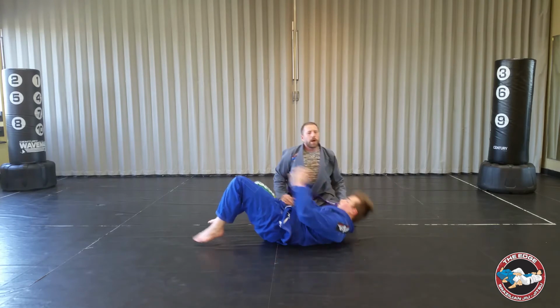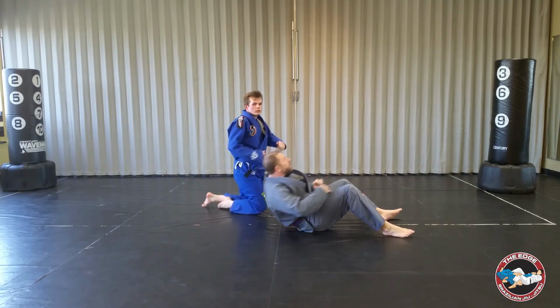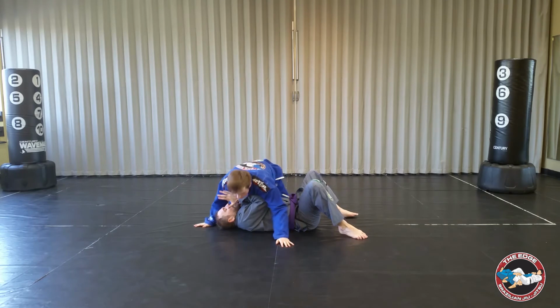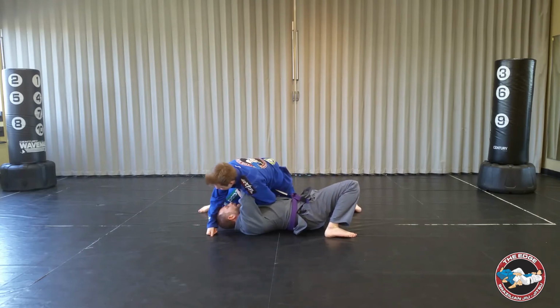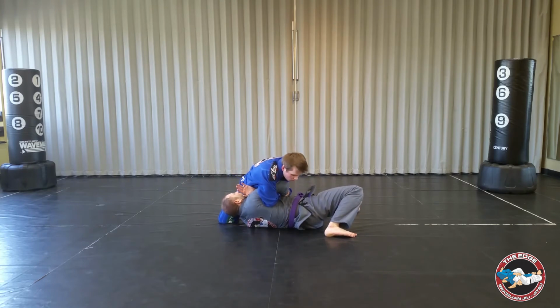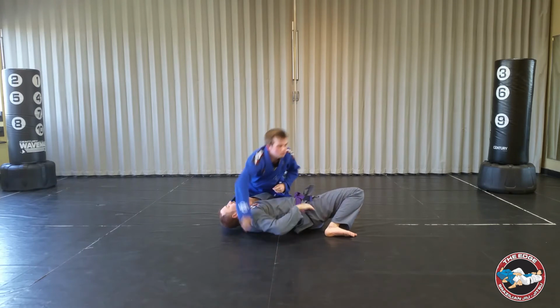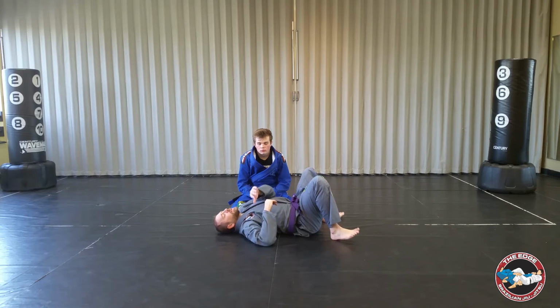All right, let's swap jobs. See, if we haven't swapped yet, we're swapping, so we're already on the second person. He's got his arms there. Got my frame in. I'm starting to turn. He's got the hook. Yep, he's getting his arm over. Yeah, good. He's getting that grip. Put the arm back behind me. Remember, partners on the bottom, they might get this submission right now, so go ahead and tap.